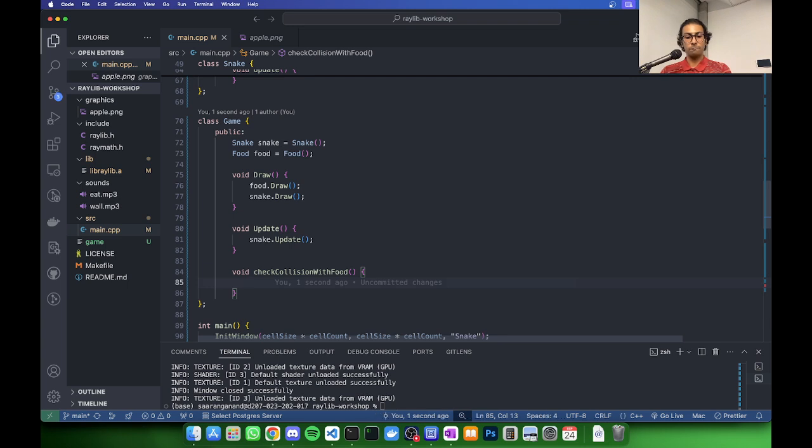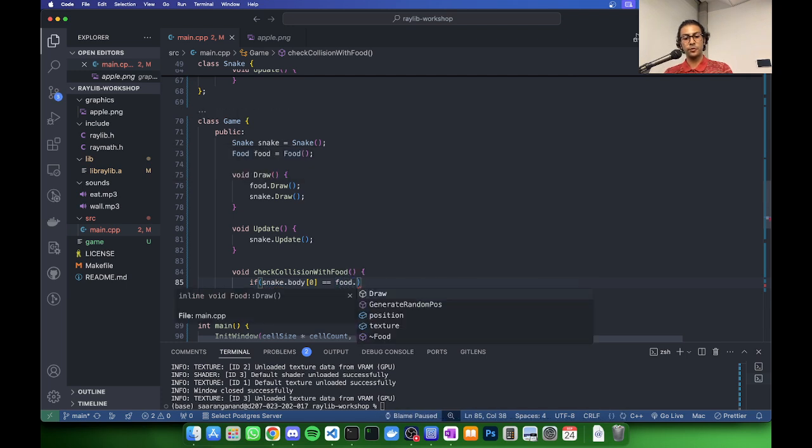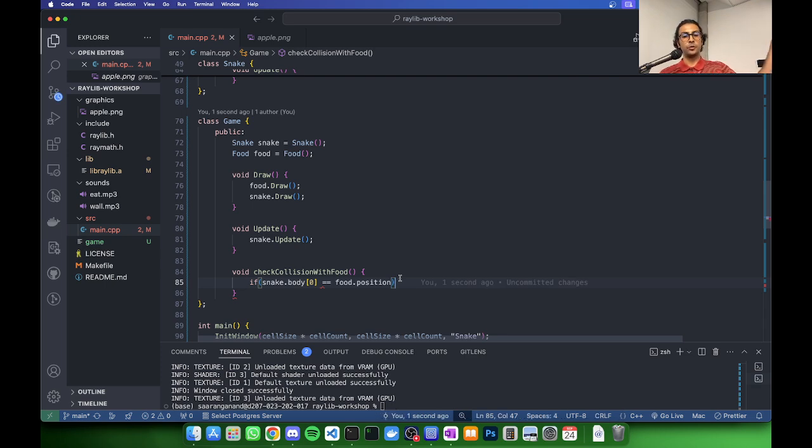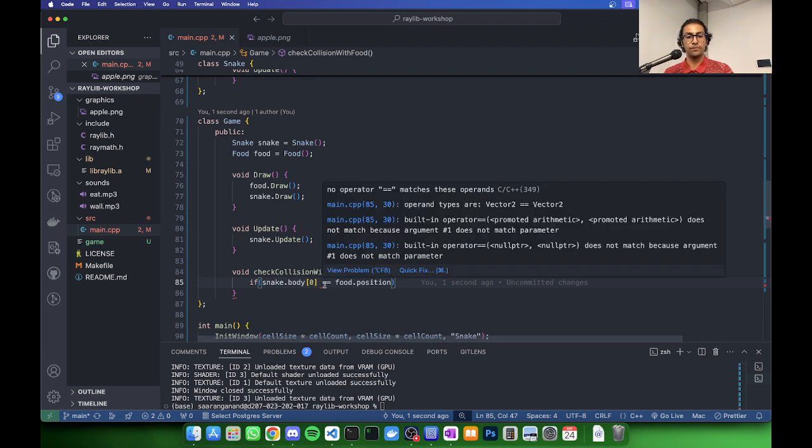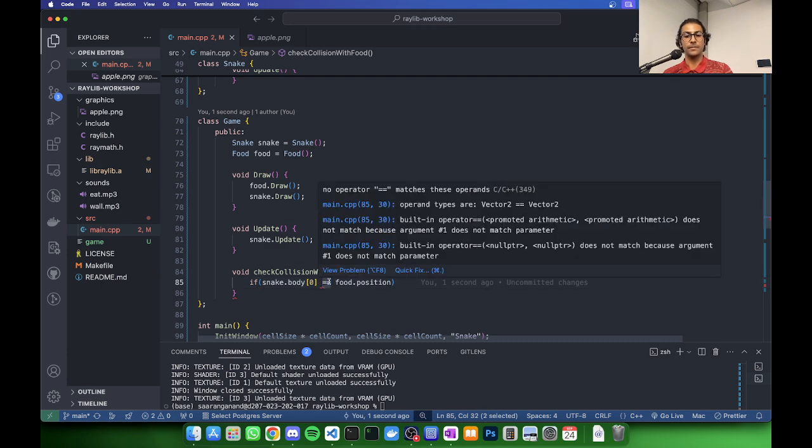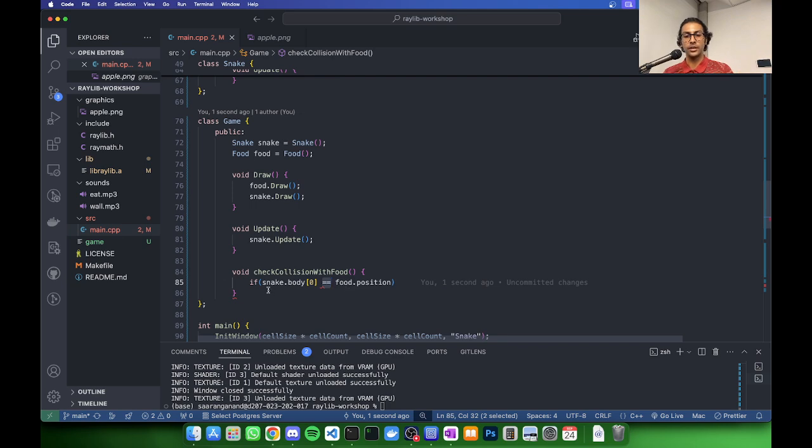And in here, we're going to say if our snake.body, so our snake's head, is equal to the food's position. So if the head of our snake is equal to where our food is currently, it's going to do whatever, right? Of course, you'll see an error here because you can't directly check equalities.